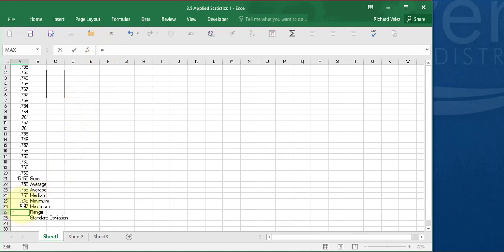I'm going to point to the cell that contains the maximum, and I'm going to subtract the minimum, which is cell A25. So you see my formula is equals A26 minus A25, and select this little check to finish. And the range is 0.019.